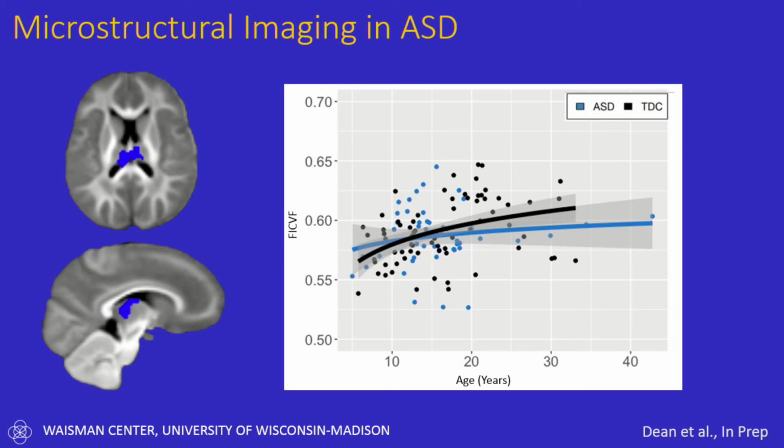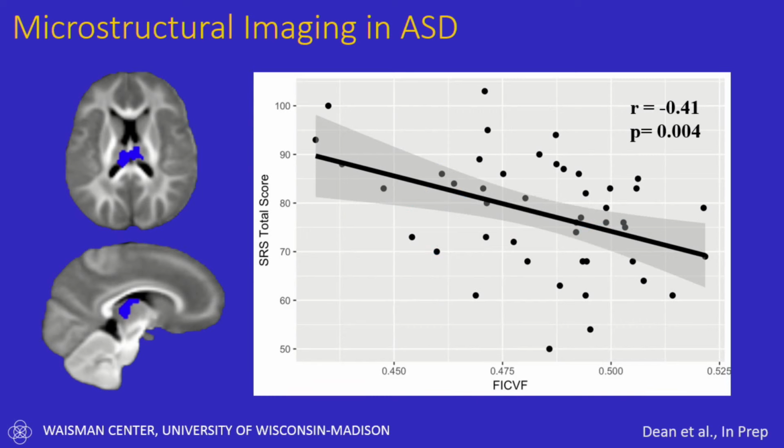We see that again early on in life, the individuals with autism seem to be actually a bit higher with this measure, but then they plateau a little faster than the typically developing group, where we then see increases. And what we're really interested in using these techniques for is that not only do we see these differences between these two groups, but we also see that this measure is highly correlated and associated with autism severity measured by the Social Responsiveness Scale score.